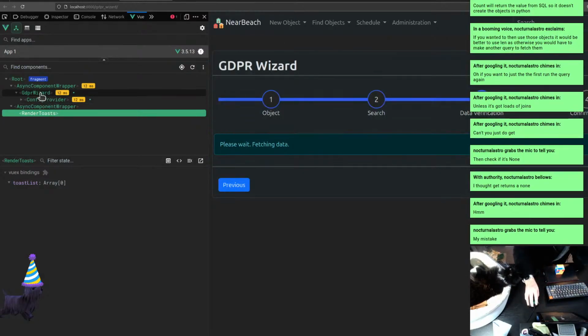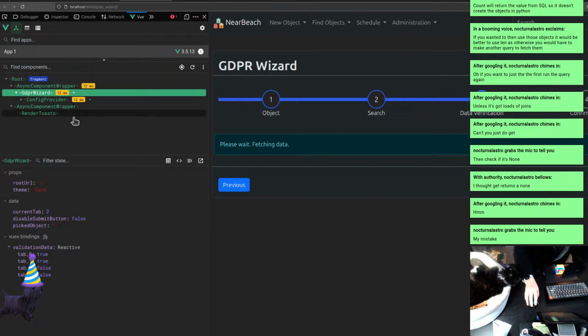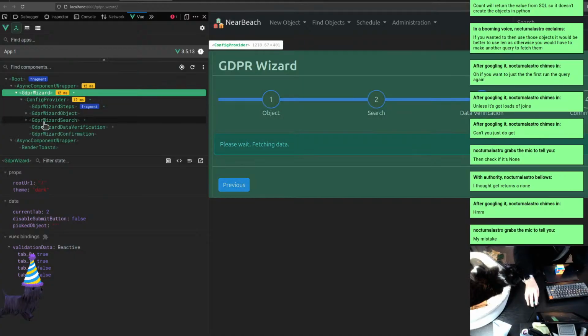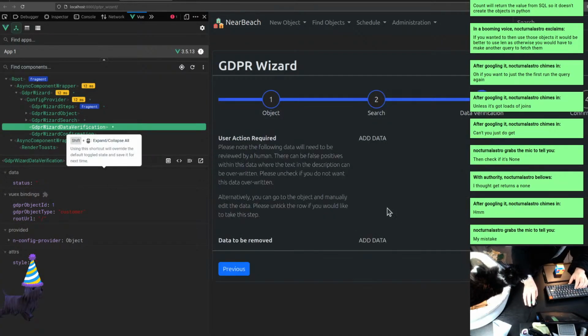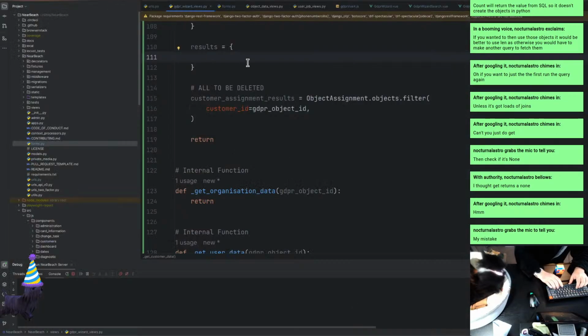I've got to actually change this. We'll have user action required and data to be removed. So we'll have user action required. Actually, that should be in. And we'll actually have this.